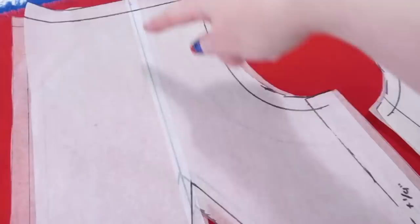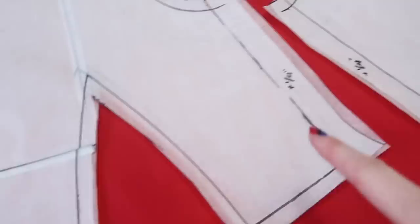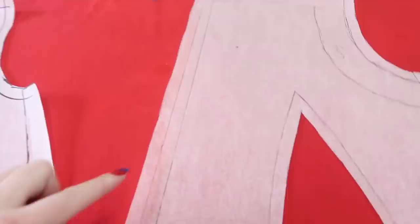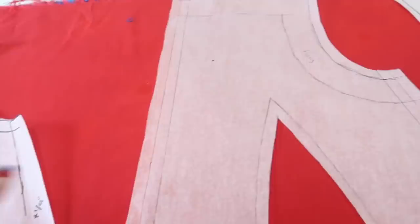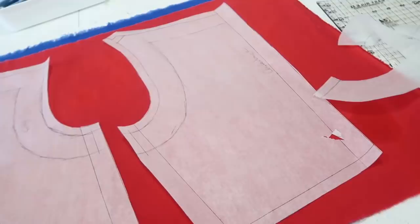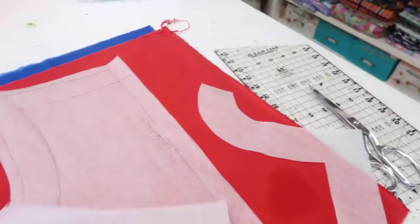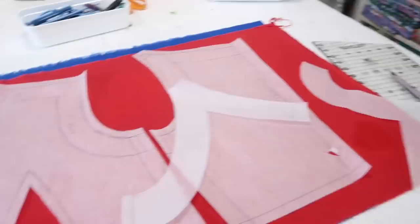You can see my original pattern on top with the sharpie outline, so you can kind of see the alteration I made there just by splitting the fabric and taking it in. This is the final pattern, and it will be available for download as a PDF on my Patreon if you're interested. I added seam allowance to the front — I originally added a half inch, but then I realized I probably want to sew it as a French seam, so I added another half inch. I also marked a facing two inches away from the outer edge, traced that onto my pattern, and then traced over top of it with tissue paper to get a separate facing pattern.